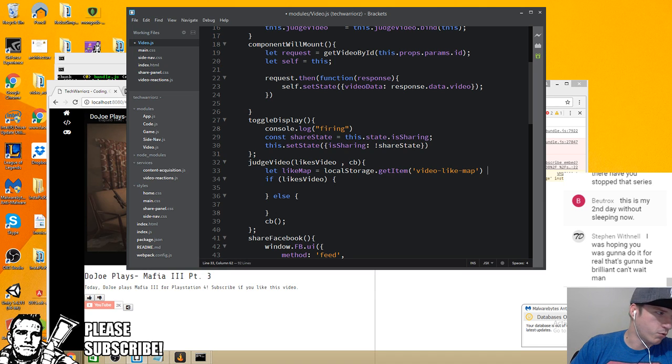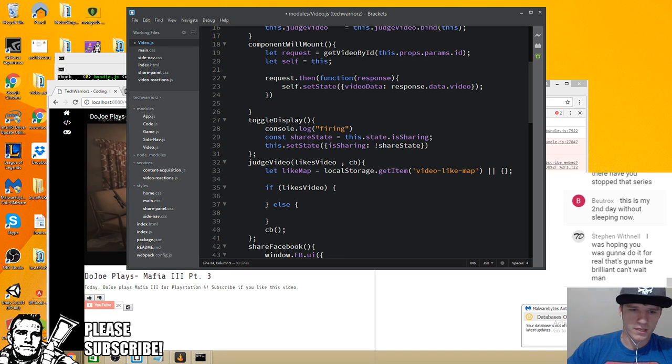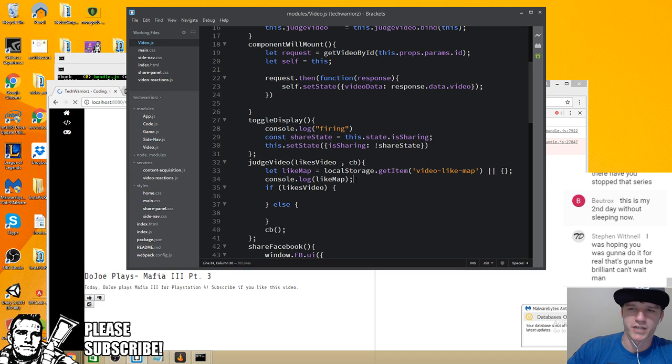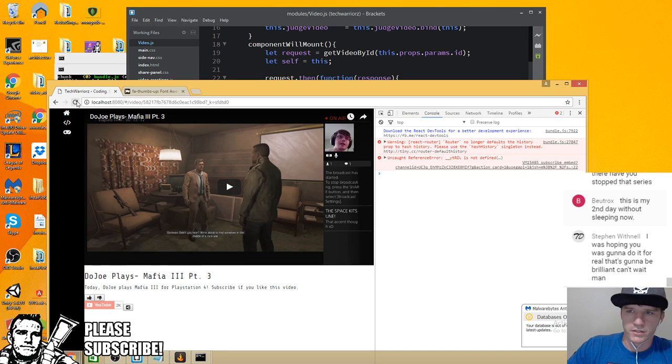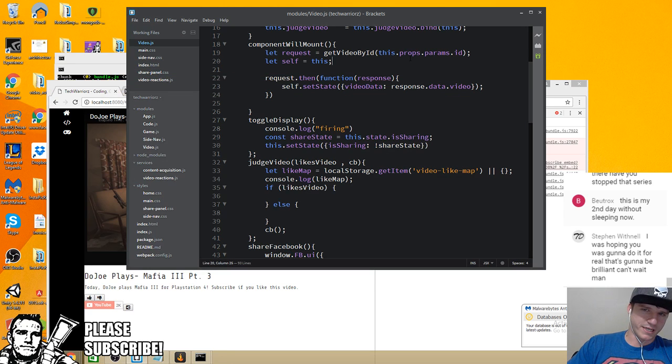It's basically going to equal the videoLikeMap, or it's going to equal an empty object. Then we'll just console.log likeMap. If that object doesn't exist, we're going to set that object. So I'm going to click this like button, and it's now an object. It's a dislike, so boom. It has not been set yet.